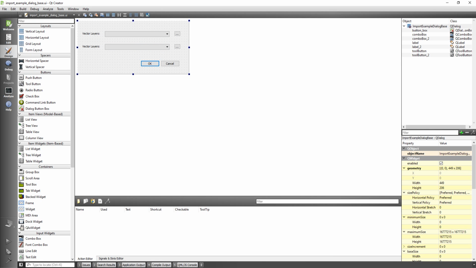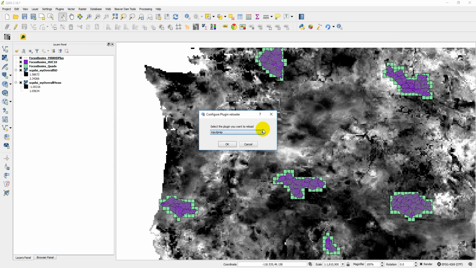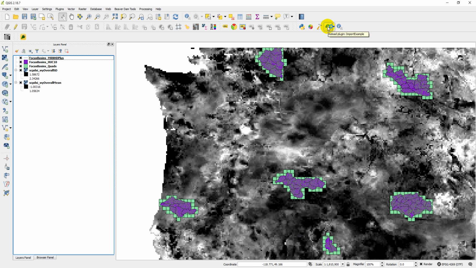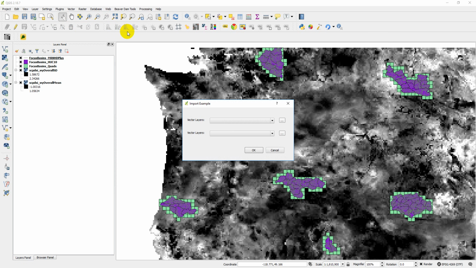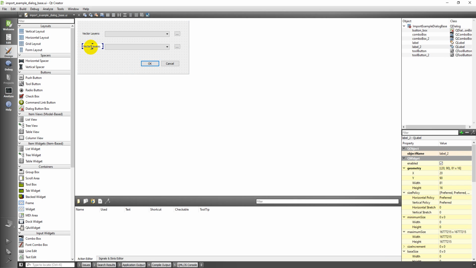Now we will go back to QGIS, and I need to set my plugin reloader. Import example. Okay. And let's just hit reload. And now let's make sure that, okay, there you go. We have our combo boxes. Nothing in there works yet. Oh, and that didn't get renamed to raster layers. So let's just close that, go back over to it, and rename it. Must have made a mistake there when I was fixing this. Okay, let's save that. I did Control S, that saves things.